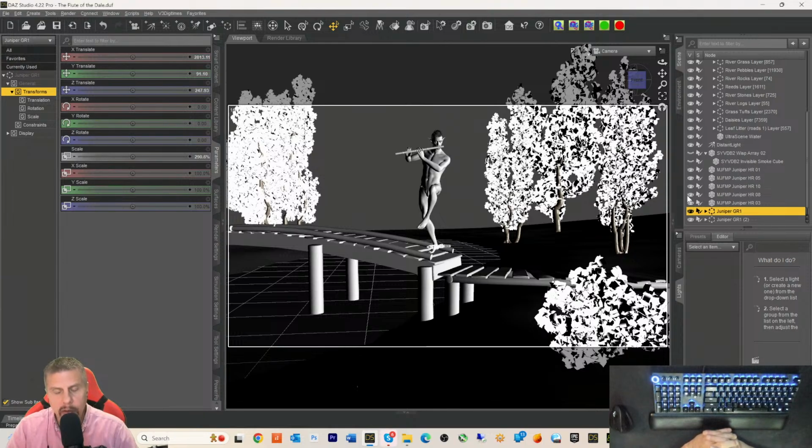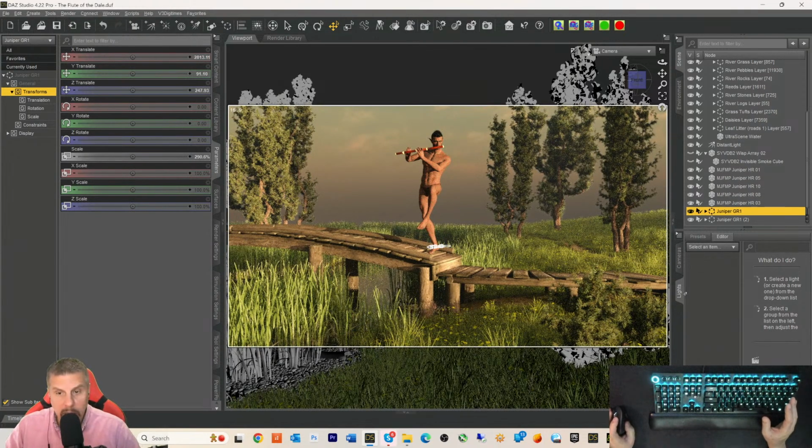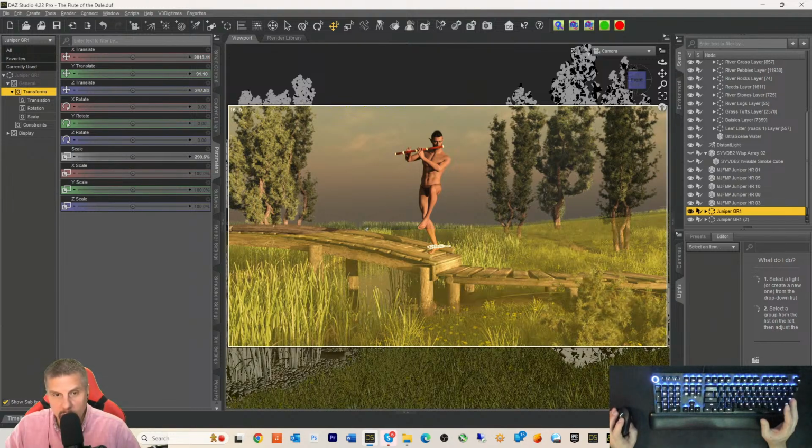Okay, now the thing is these trees, what I should have done was made instances of them, because now they're, I think I might have to do that, break these apart and make instances. It did work though. Look at this. Now we have this kind of more intimate kind of light. I think I'd like to just continue the junipers back.